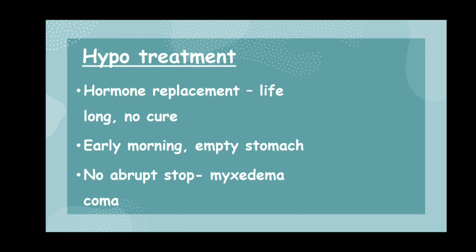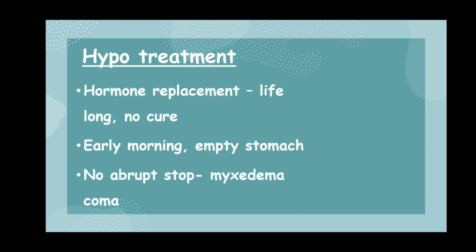Now for the hypothyroid treatment, it's all low, low, low. So you need to supplement the hormone. Remember, there is no cure. It's a lifelong replacement. When there is a gland problem and you're treating that, the replacement is to be lifelong. There is no cure. That's another patient education part you need to remember.